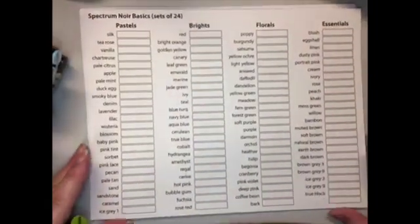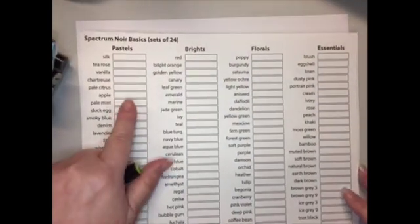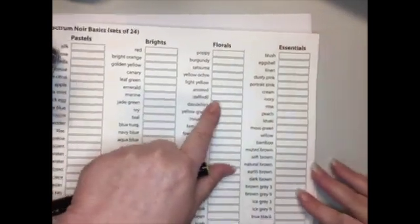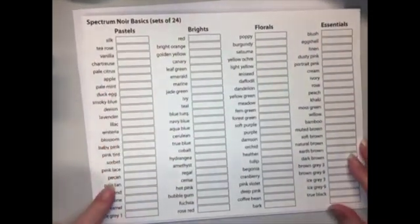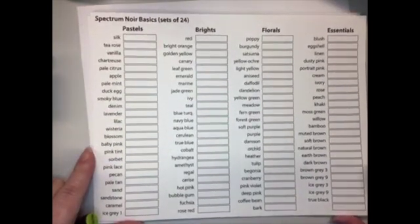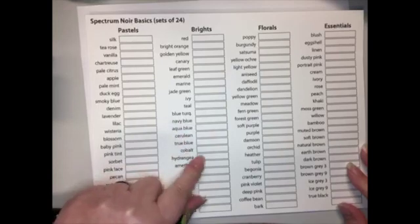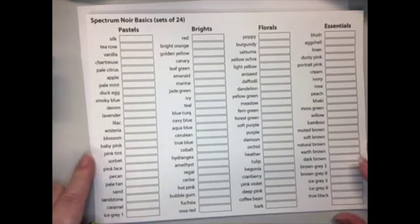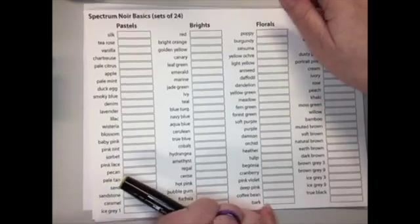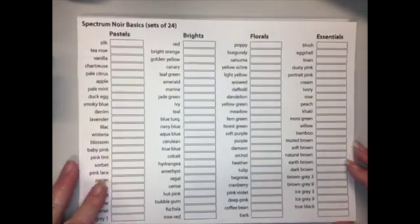And so what I did was I created this sheet that you can see has along the top the pastel package, the Brights, the florals, and then the Essentials. I went ahead and typed in the names of all the markers and space to test them out, so I'll have a color chart to go with them. I've also contacted Spectrum Noir to find out what the coordinating numbers might be for them, and I have not heard back yet. When I do, I will definitely include that on the chart, and I think you may find that helpful if you have this set of markers.